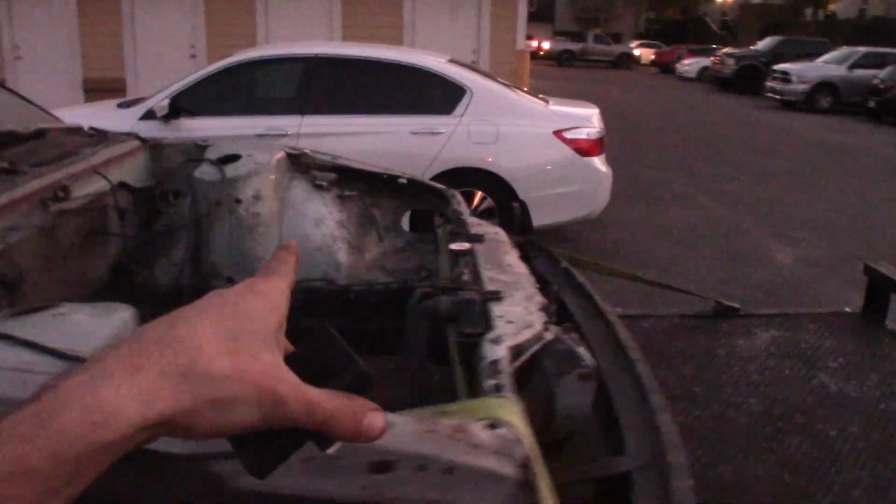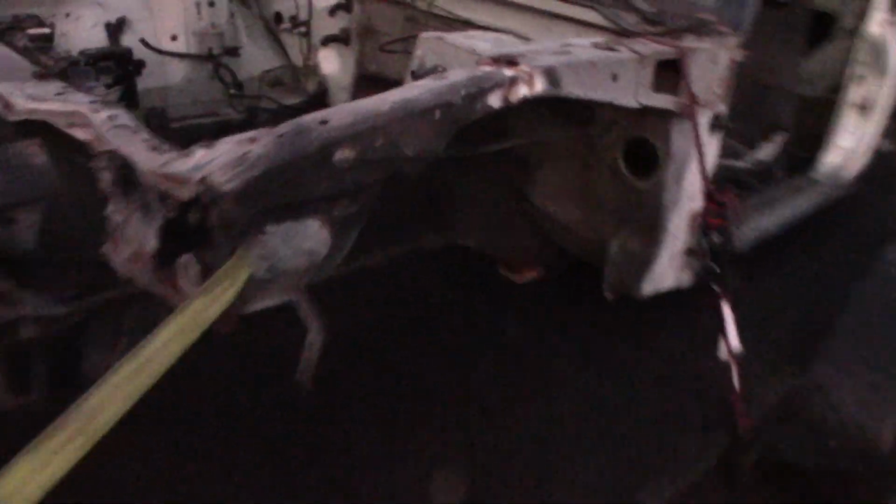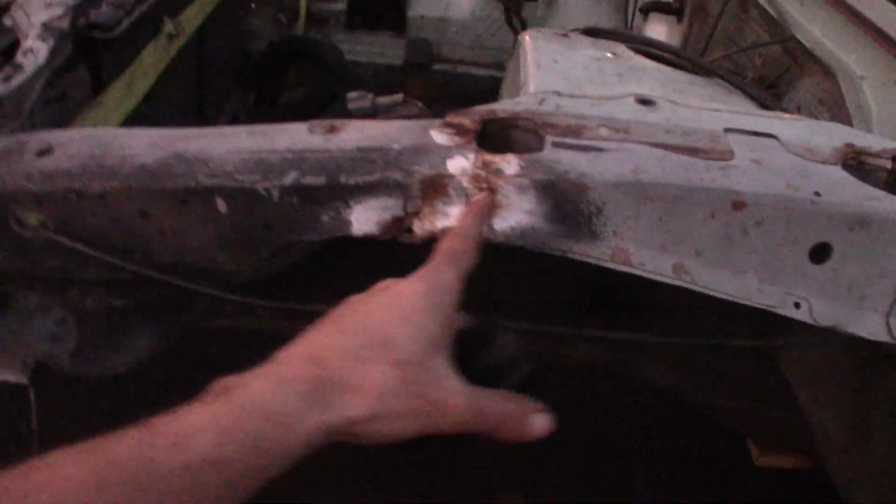Looks like it got into a little scuffle over here. You can see the strut tower looks pretty good to me. It doesn't look like the strut tower is damaged. It's similar to my car. Somebody tried fixing this area right here. I'll cut that all out, reshape it, or I might just do a tube front.